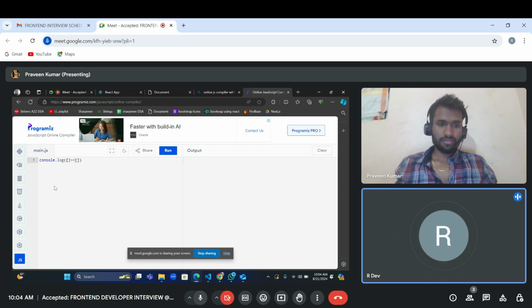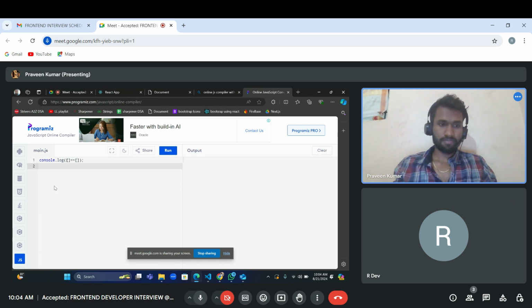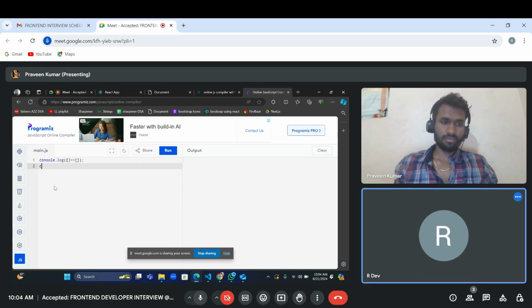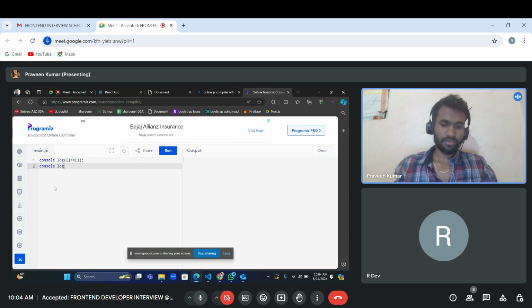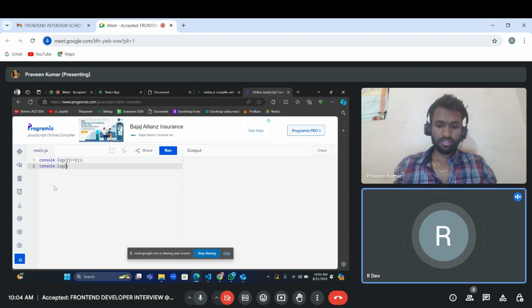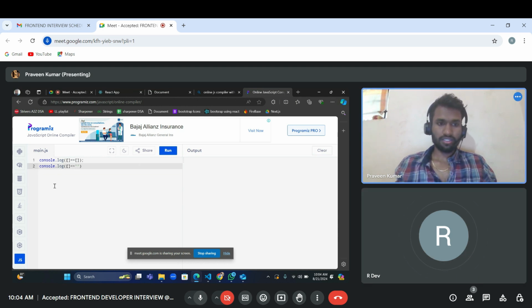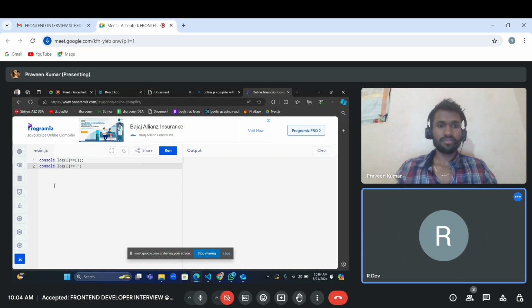In the next line, console log, write empty array double equal to empty string. Yep. And tell me what will be the output on both the cases and why.